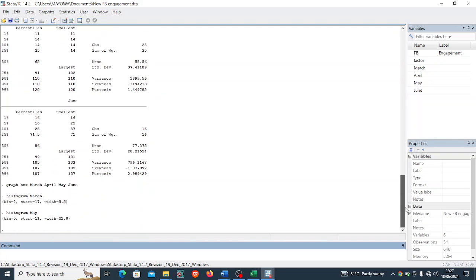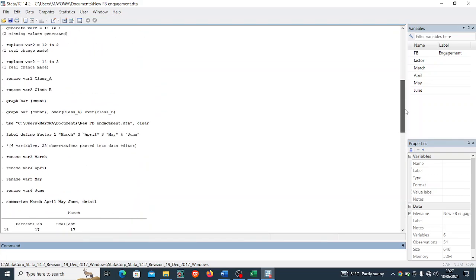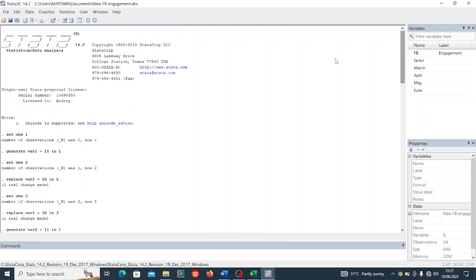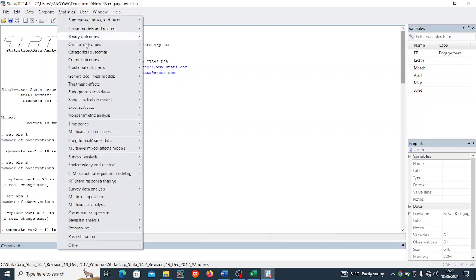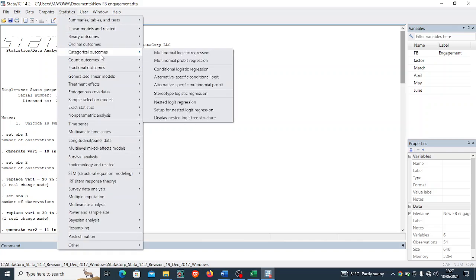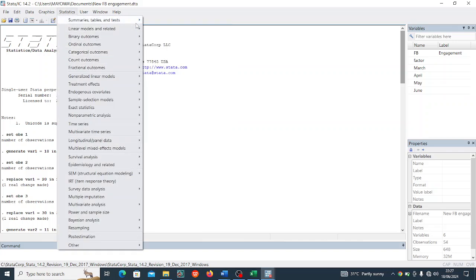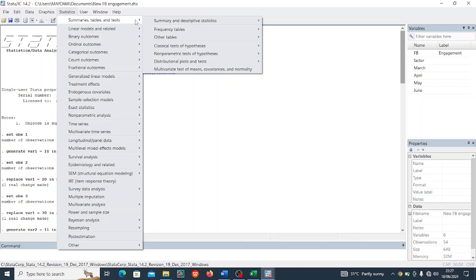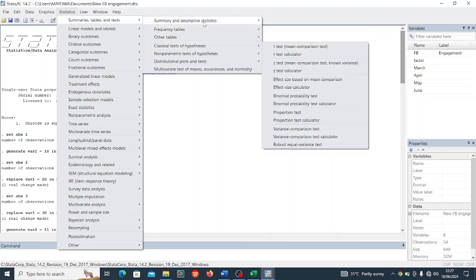I'm going to do it on the whole joint observations together, the combined observations. For the test of normality, we are going to look at the one sample Kolmogorov test, which is for test of normality, to see if the set of observations are normally distributed.